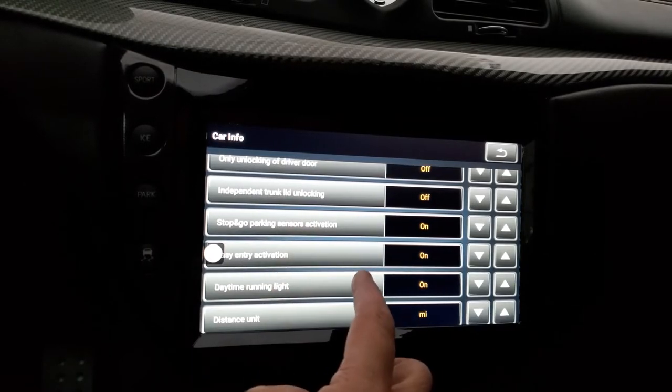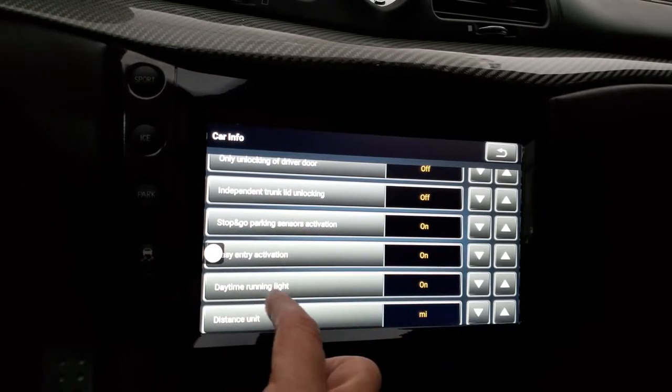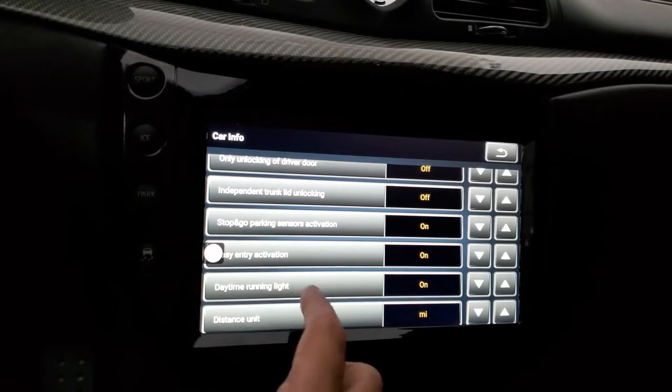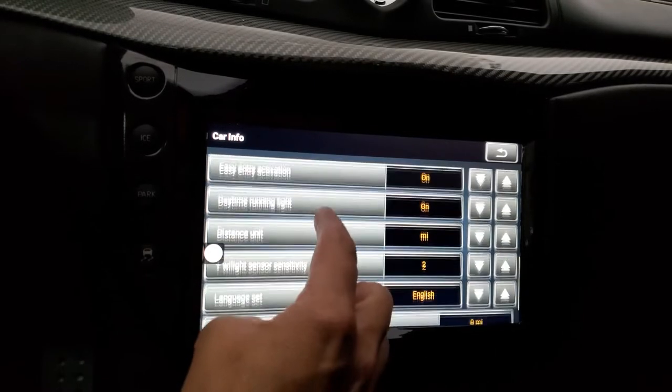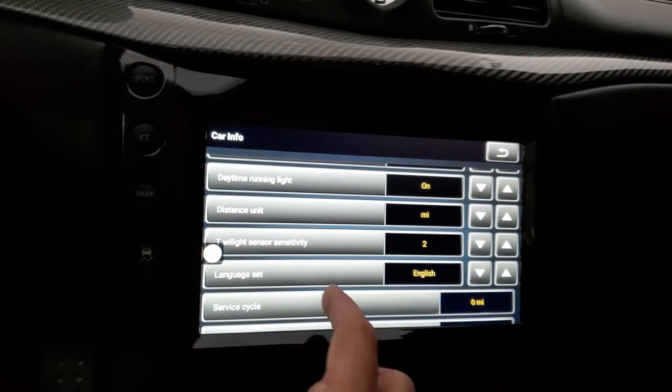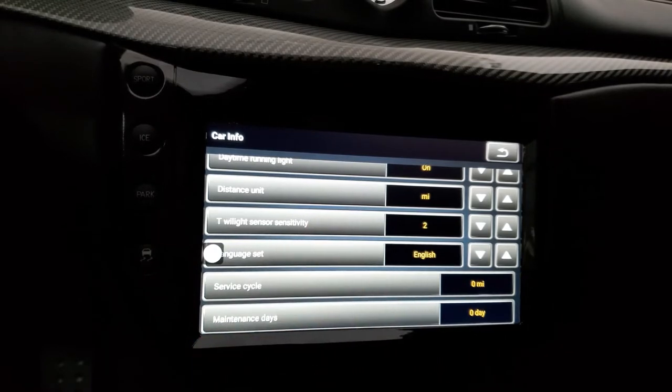Easy entry activation on. Daytime running light on. Distance unit miles. Twilight sensor sensitivity. I got to set it to language set English. Service cycle. Maintenance days. I have.